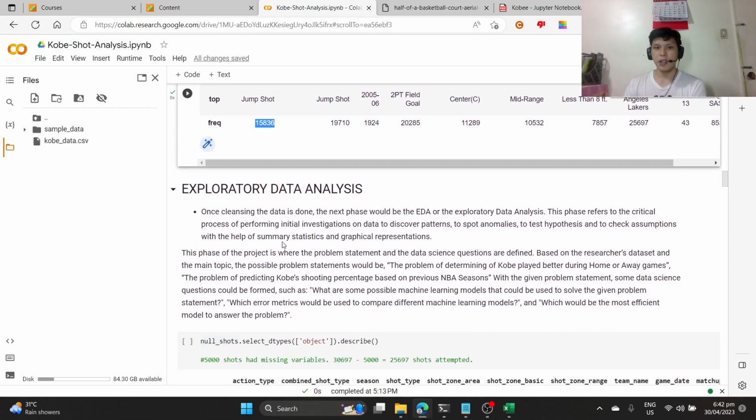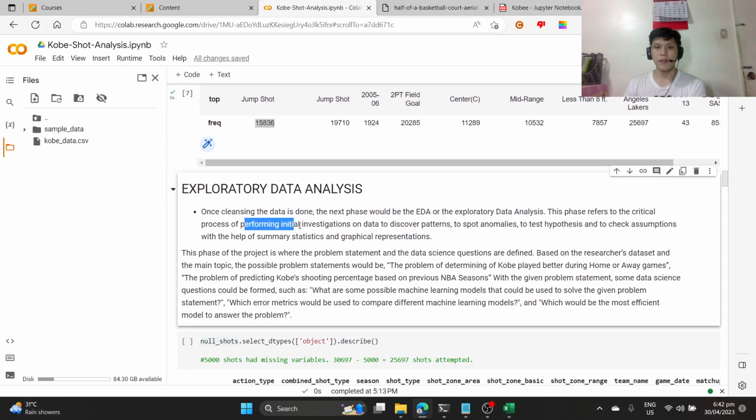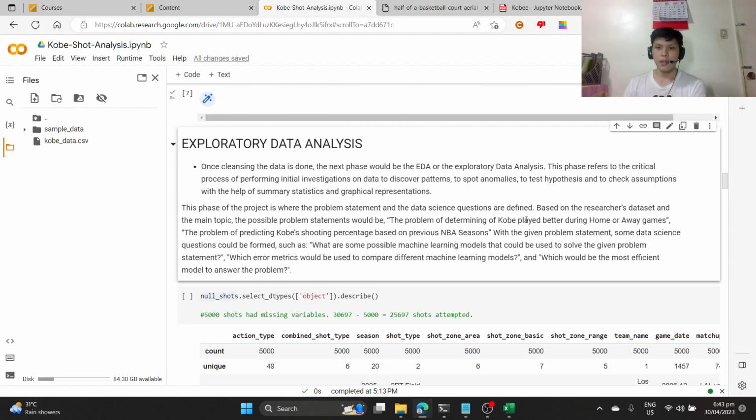Now that we have cleansed our data, we now go to EDA. This phase refers to the critical process of performing initial investigations, discovering patterns, and spotting anomalies. In order to start this, we will create a hypothesis by thinking of problems that we can make from this dataset. For example, determining if Kobe played better during home or away games, or checking Kobe's shooting percentages in different NBA seasons.